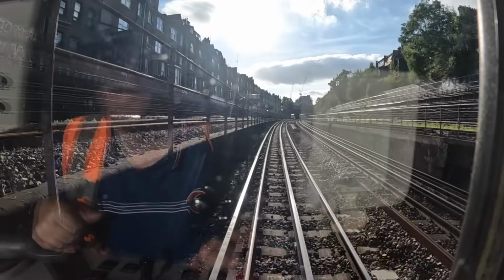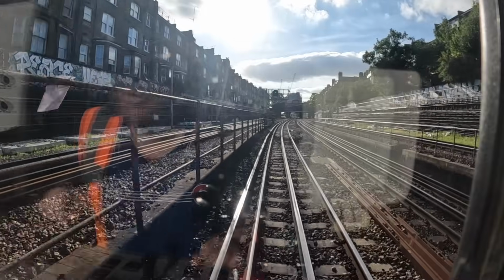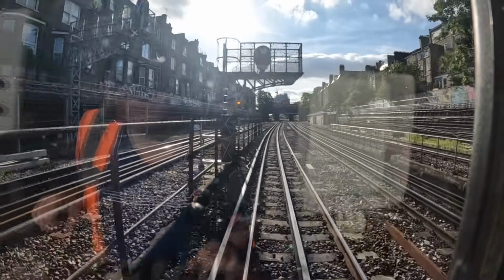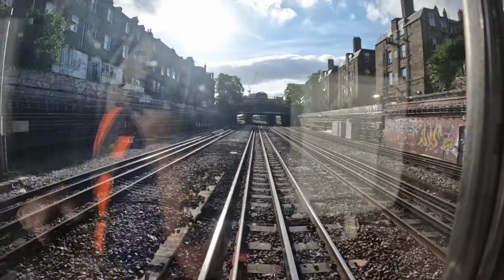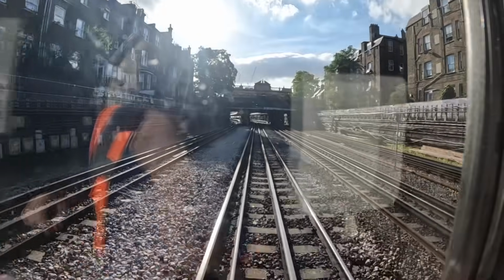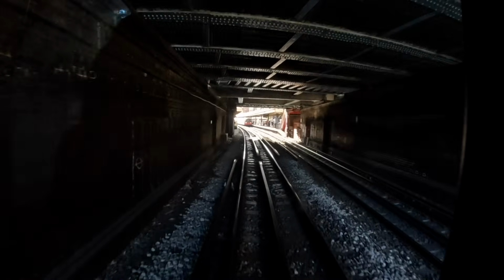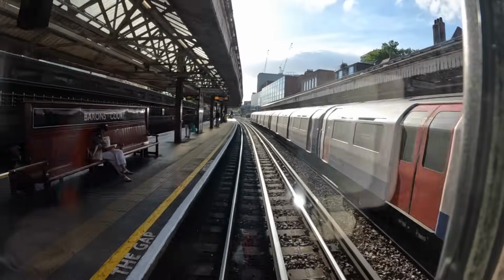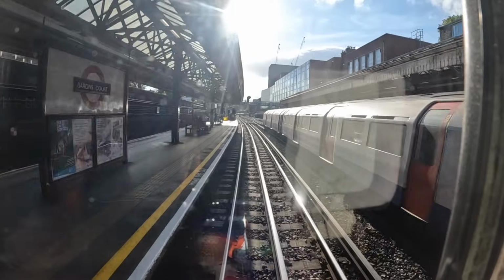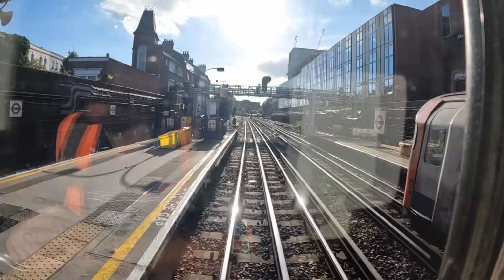The train's just departed Barons Court ahead of us, so hopefully this signal will change. Here we go. You've got to be careful because you're on the hill. You've got to make sure you don't roll back. Oh, I can turn my light off now. I'm going to leave the air conditioning on and not open the door, just to help keep the camera cool. Hopefully it'll last up to Uxbridge. That train has been graffitied. You can see there's a train ahead waiting to get into the platform at Hammersmith.